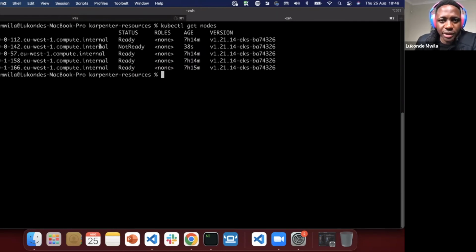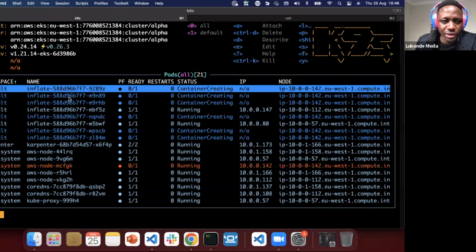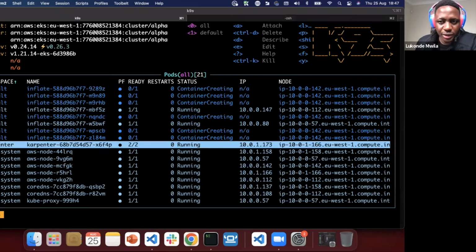Okay, right. So you'll see over there that we've got a new node that is being provisioned. You'll see it over there, 38 seconds, and it's not yet ready. And so that's essentially the node that Karpenter is provisioning to make sure that all of our resource requirements are met for particular workloads. And I'm going to come here to the Karpenter application and just run an L so we can see the logs in here.